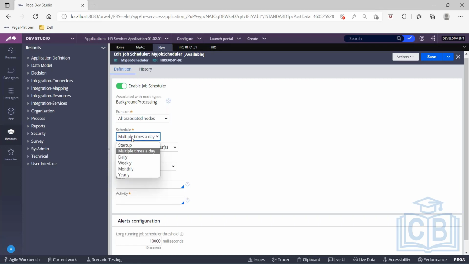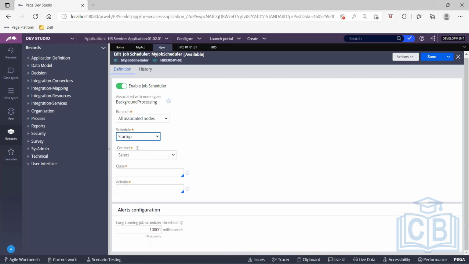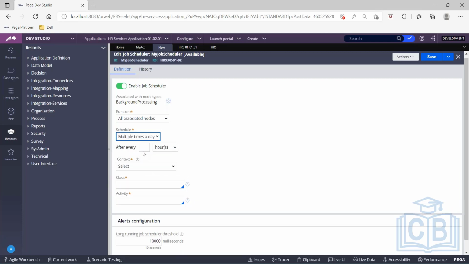Is it at startup, when your system starts, which means probably once a week, or once every couple of days whenever your server is starting? Or would you like to have it multiple times a day? If yes, is it for hours, minutes, or seconds? For every 2 hours, I would like my scheduler to run. This is the frequency with which you are scheduling your jobs.